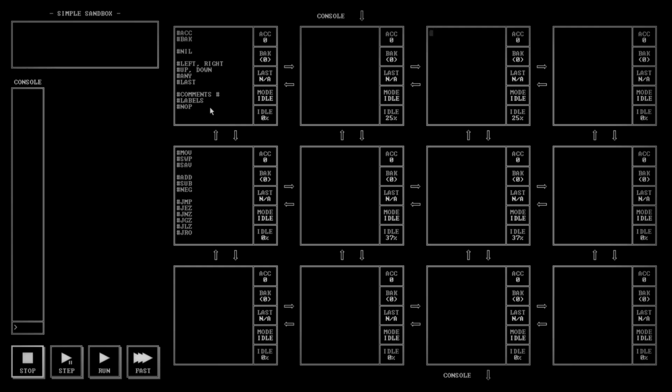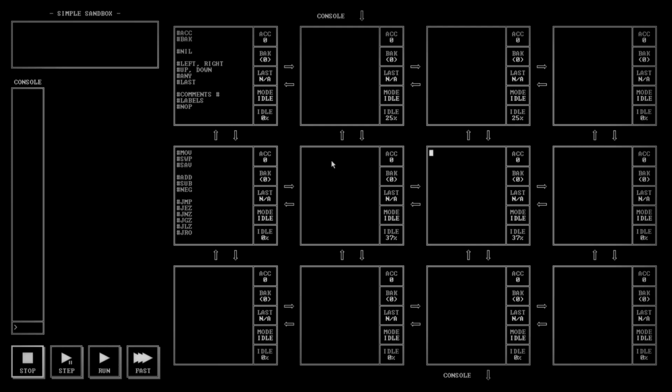Labels. Labels are used with the jump commands primarily. They are basically bookmarks that you can use to have your code reference when you want it to do something. All labels are followed by the colon sign like this, and labels can either be a letter like A, for example. You've got to have the colon right up next to it. You could change that to a full word, like if we did start and then have the colon, it will consider that a label. And I'll get more into how you use labels once we get down to the jump commands, because that's really where they come into play.